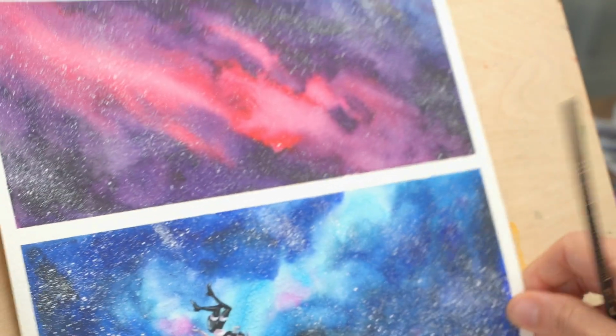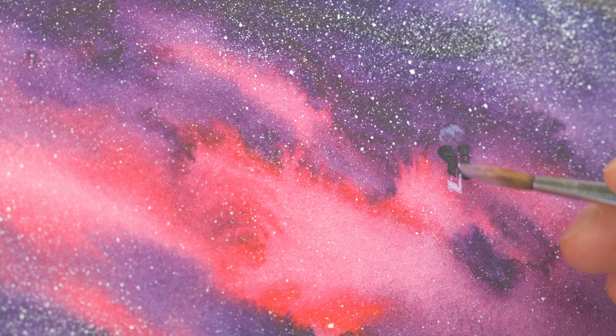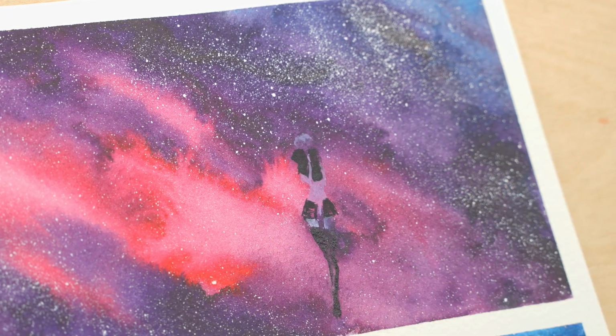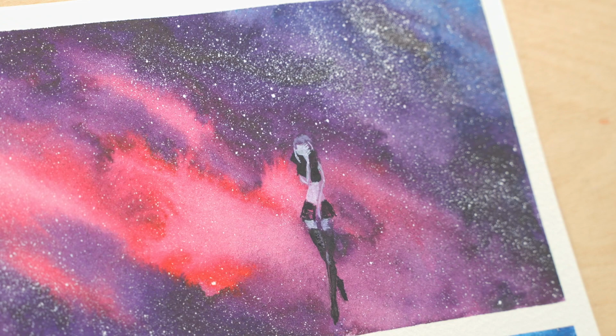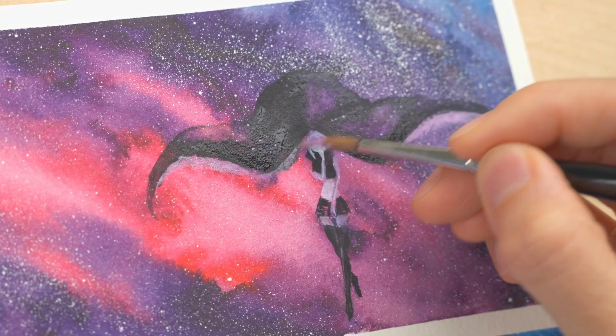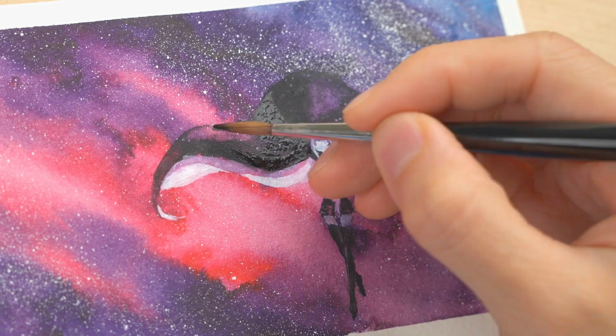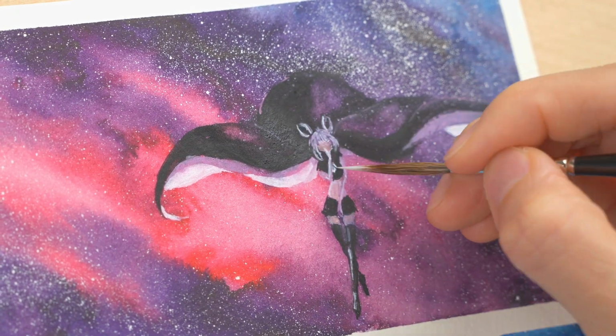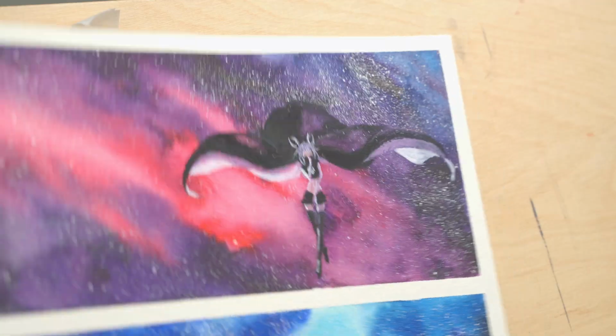For the last one, I want a pose to show her quirky side, so I'm painting her upside down. Her cape takes up quite a large portion of the composition and adds more motion to the scene, making it more dynamic. Also, I put her on the left-hand side to balance with the second painting. Because in the first painting she's kind of in the middle, overall the combined painting is balanced as well.